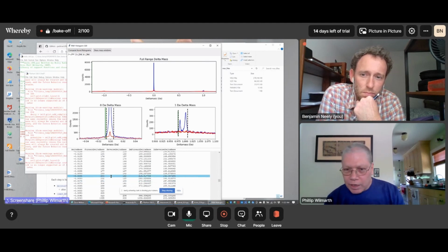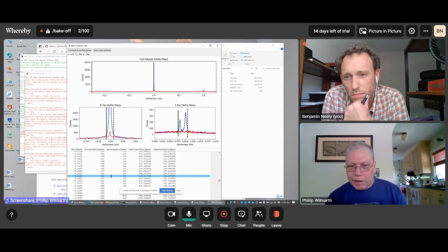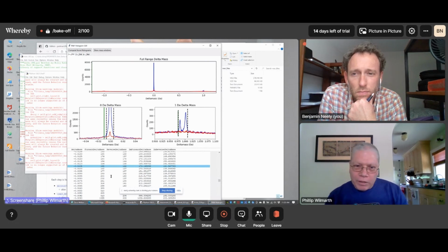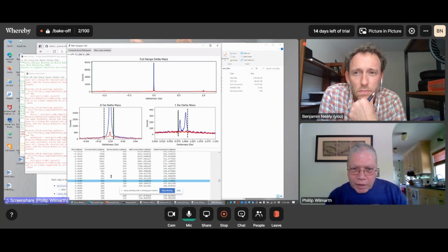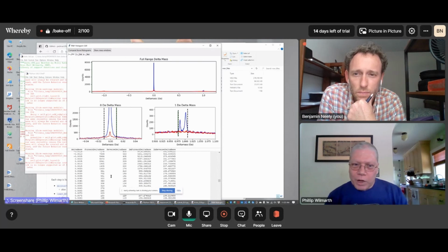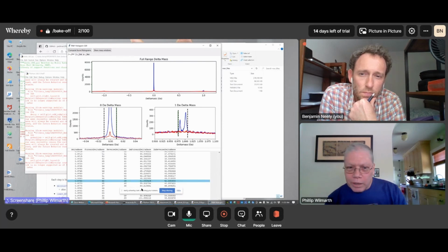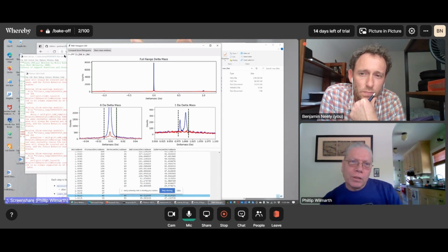So what we do is we go down and click in the table to get the GUI focus onto that widget. And then we can specify with the left arrow that we're working on the left threshold, and then we use the up and down arrows to move it around. Now we just broaden it out by going up in the table. And then if we hit enter, we've now reset that threshold. Then we do the right arrow to get the right threshold, and then we move that down in the table. So we can broaden that out. And now we've captured all of the 0 Dalton peak. Now here, the 1 Dalton peak is pretty good on the left side, but it might need the right side adjusted just a teeny bit. So we can kind of fine tune these things.